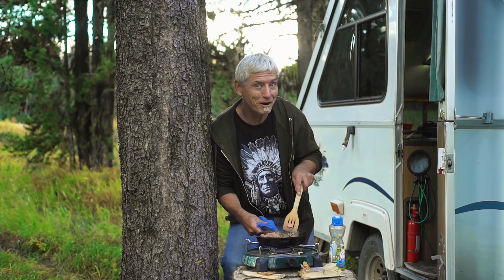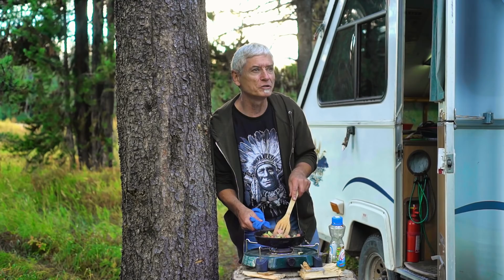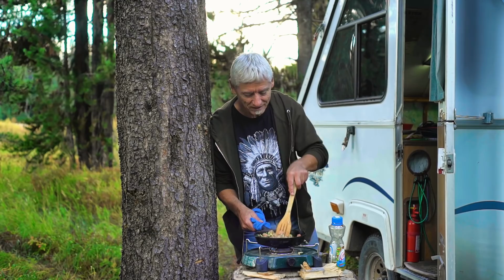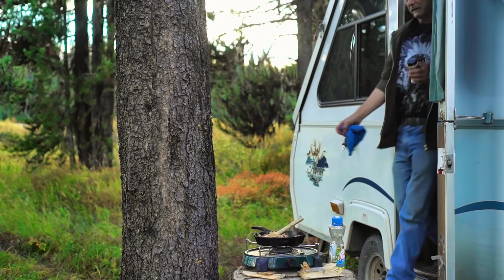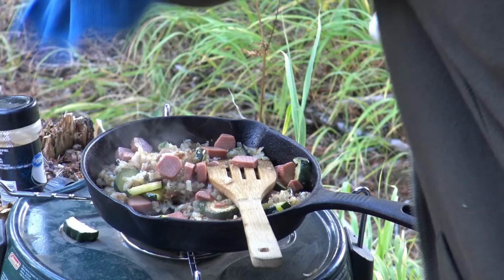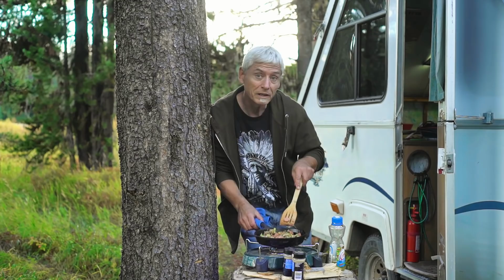I don't carry a lot of spices, salt and pepper, and a few others, soy sauce, ketchup, that's a spice, and a little onion and garlic powder, which is probably a good idea. Let me see if I can find it. Look at that. Onion and garlic. That'll give it a little bit of flavor. Well, it smells good.